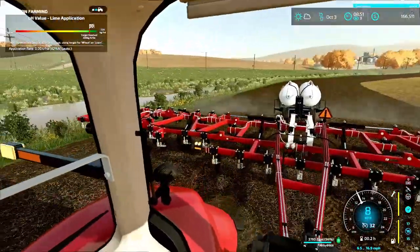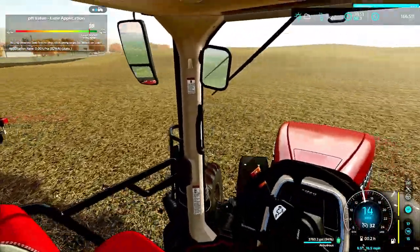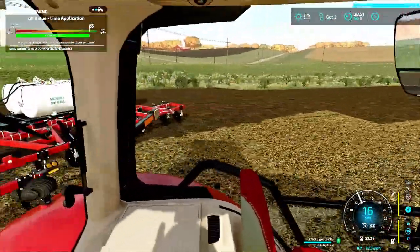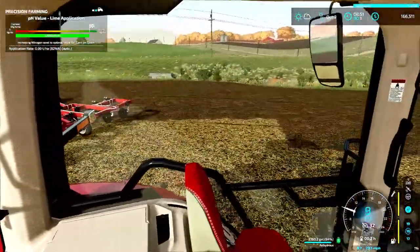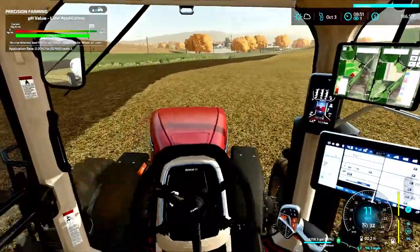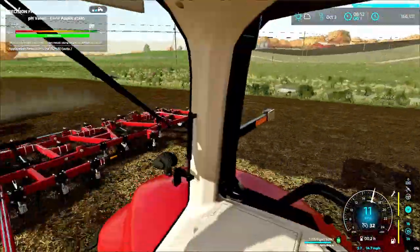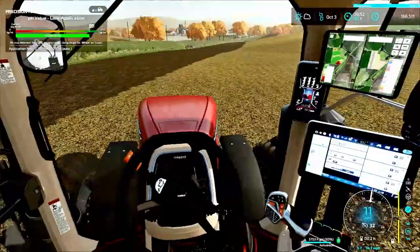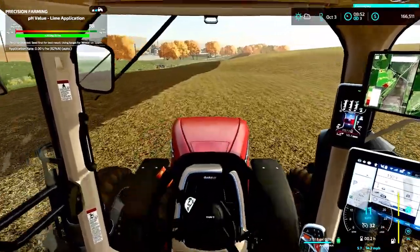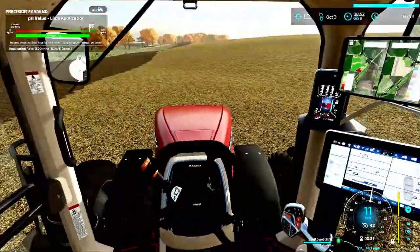But we're hoping we can get a lot of tillage done this fall. The less we got to do in the spring, the better. So hopefully we can get quite a bit done. We'll see time-wise. I mean, it'd be nice to get it all done, which I'm sure we could. We just slow down time on this game, but we're not going to do that. That'd be cheating.